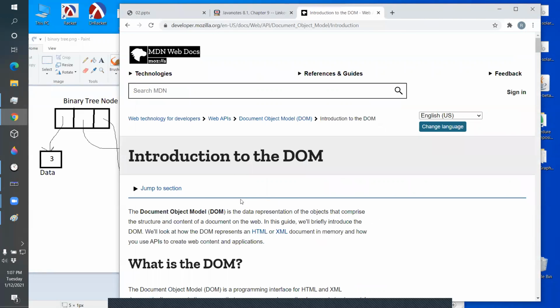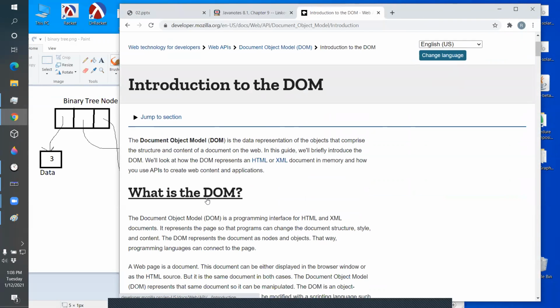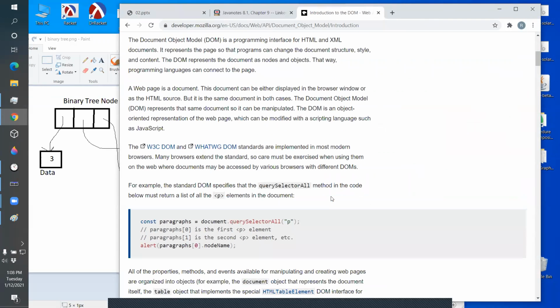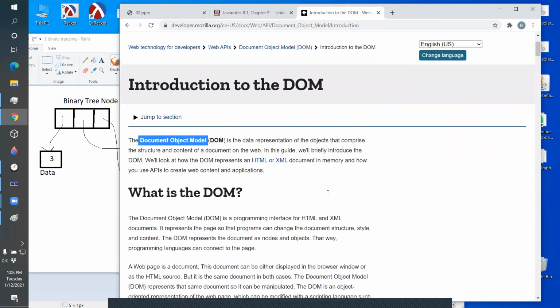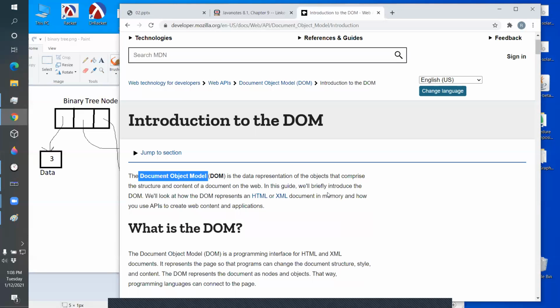When you write JavaScript code to interact with web pages, the web page becomes a tree, given the name document object model. We'll talk a little bit about that because it's an interesting application of what we're going to learn in this class. But to a JavaScript program, a web page looks like a tree.